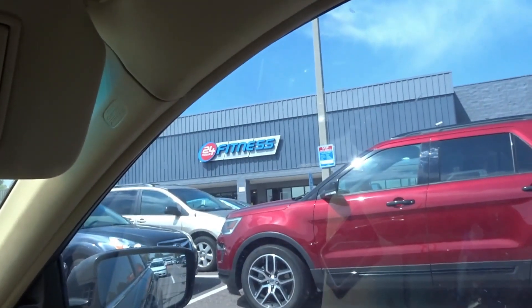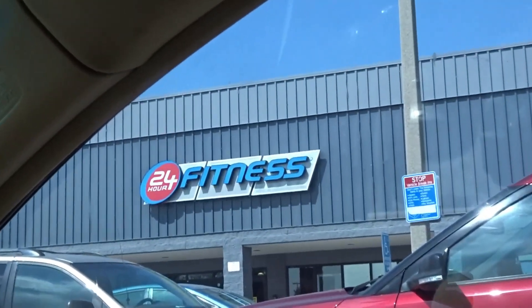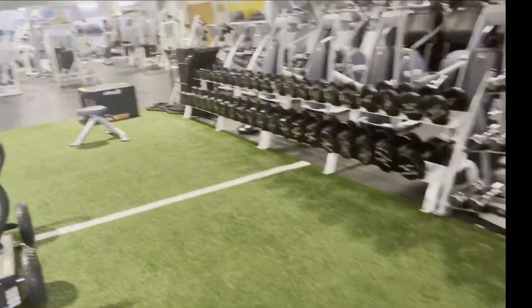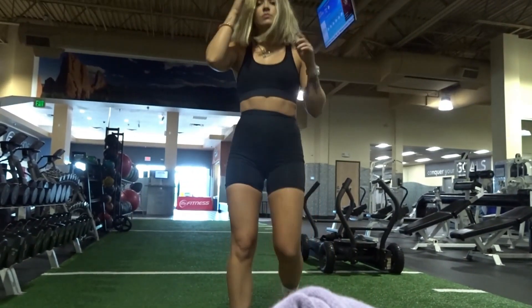Hello, and welcome to day one of Build Two. You're pulling up to a gym — pretend I'm there with you as your gym girlfriend. We're gonna walk in, survey the scene, get a dumbbell, and find a little corner that makes you feel cozy. This is the little corner I'm choosing today.